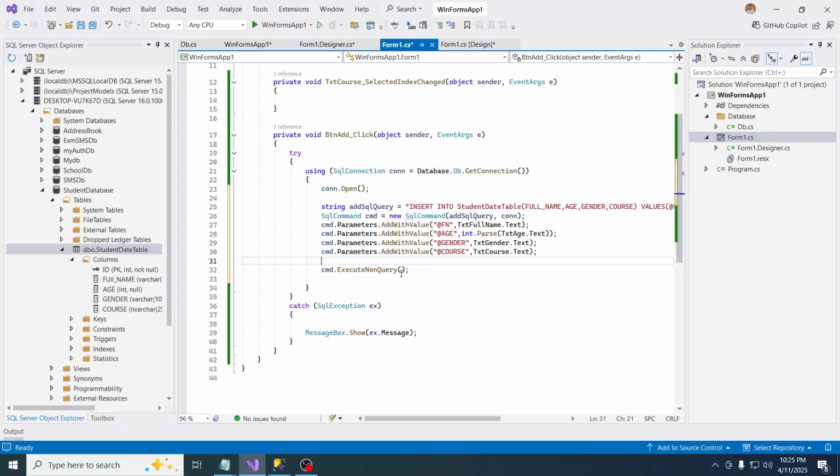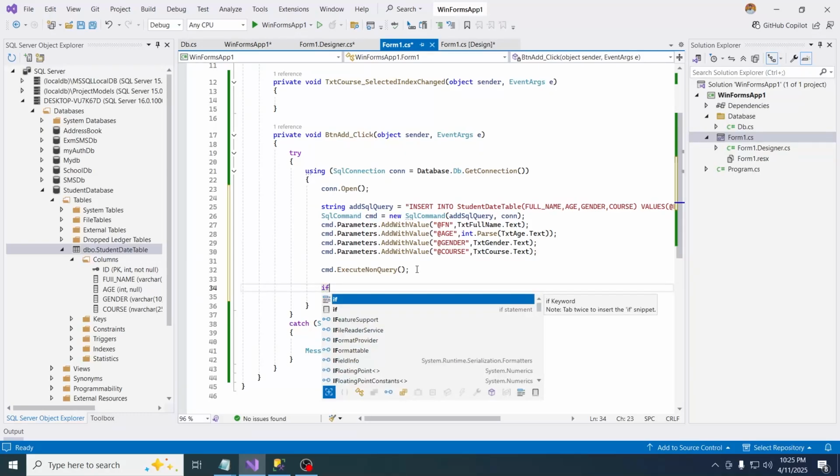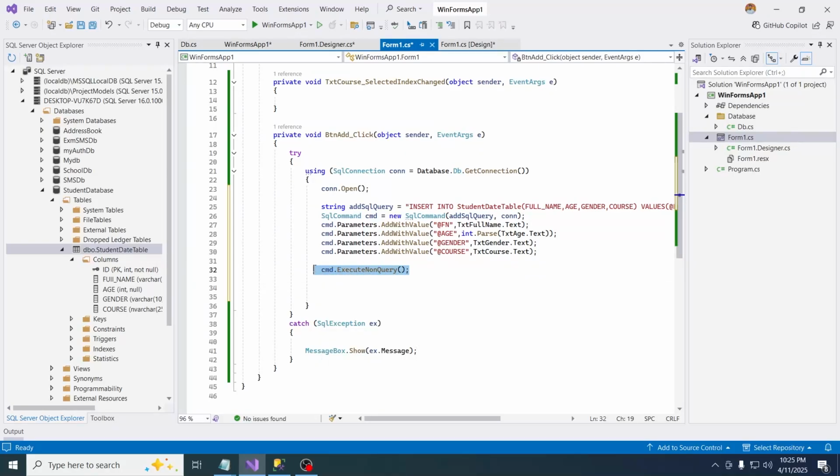It's like a check of whether any rows have been affected or not. So if any rows have been affected, I want to send a success message like student added to the database. So for that I'm going to say if, so this will give a value of 1 or 0, which means true or false.